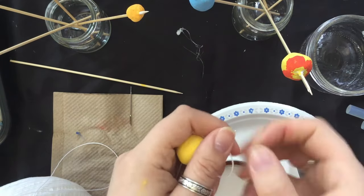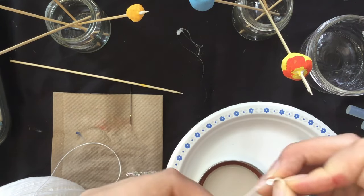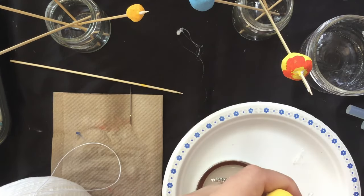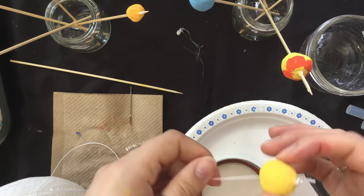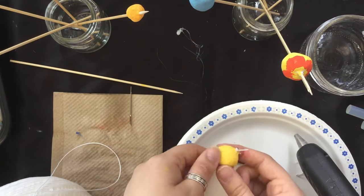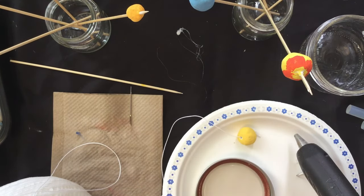So you're just gonna tie just a knot just to make sure it's gonna be secure at the bottom. And then you can put a little bit of hot glue on there. Just try and make sure it sticks. And then don't pull too hard or you'll pull it through. Then you let that dry and you just repeat that process until all of your planets are on strings.